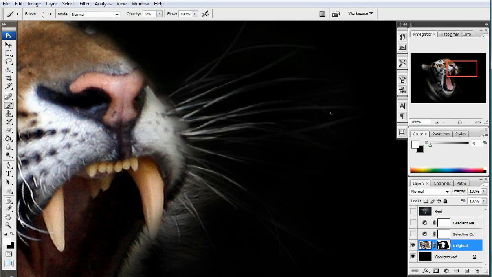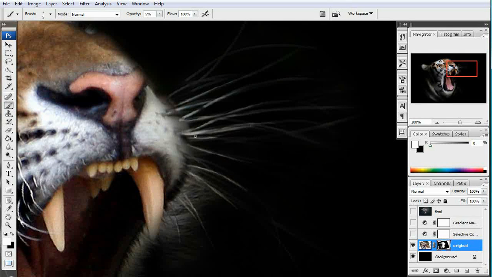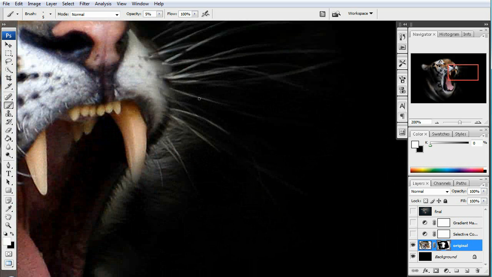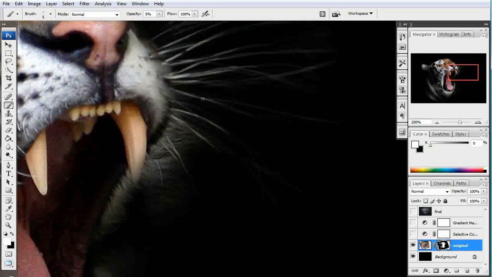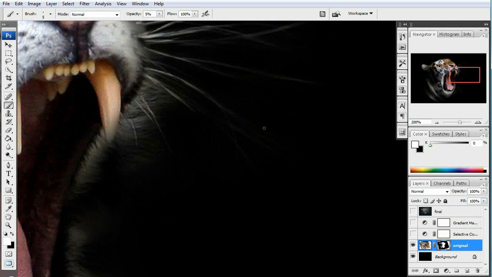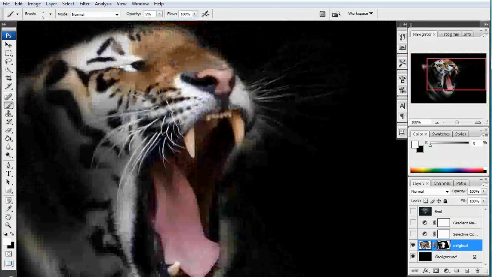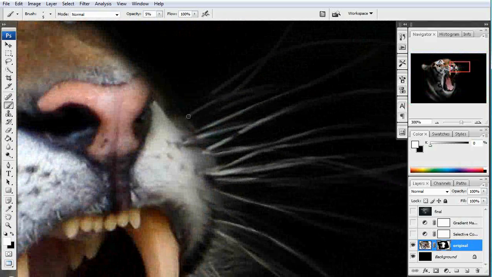Basically, you just want to do this and follow those lines. So yeah, that's a really quick one, not a very good one, but it's how you do it.